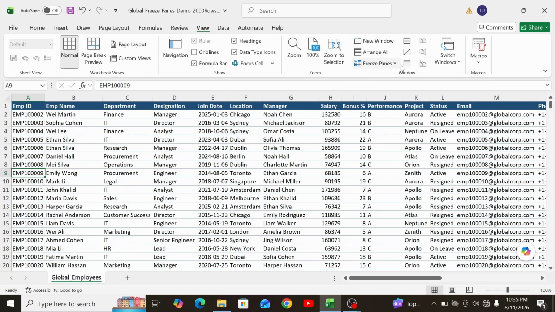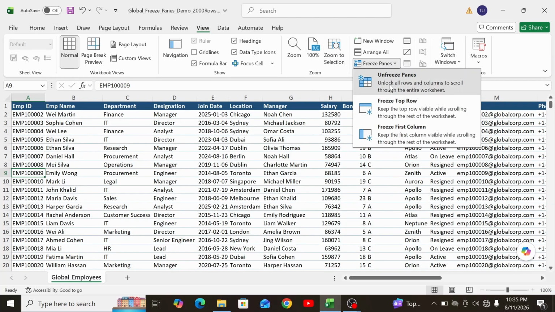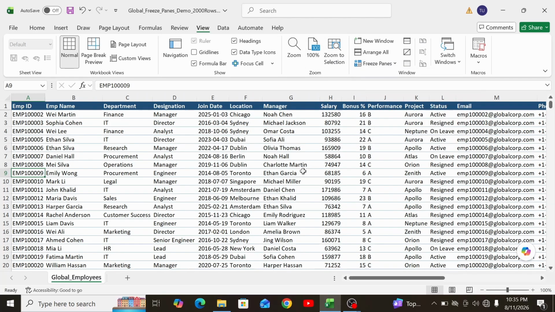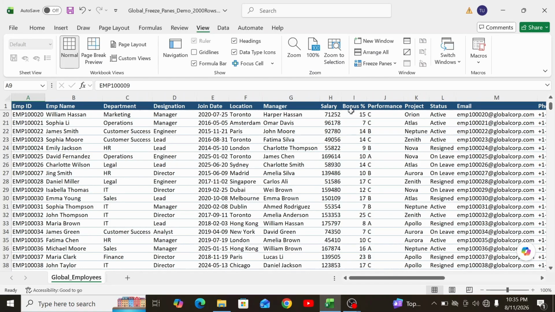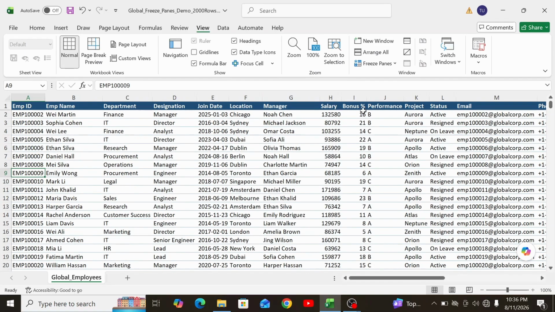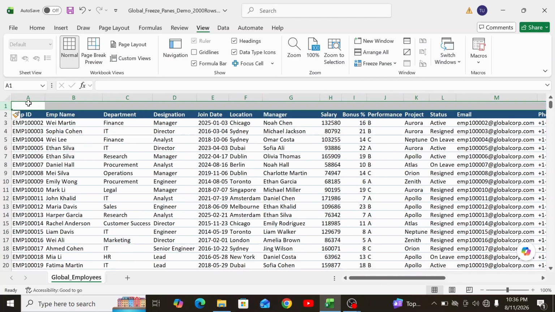Similarly, when we freeze top row, only the first row gets freezed. Now what happens in many of the cases is, above this there is one more row where they give a title saying that employee data or something like that.